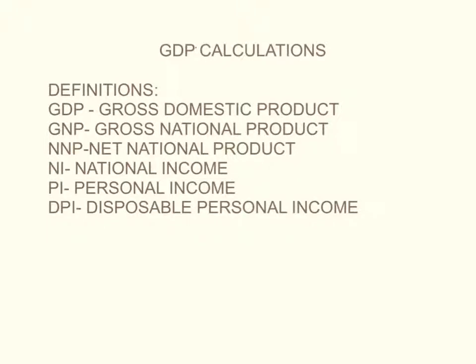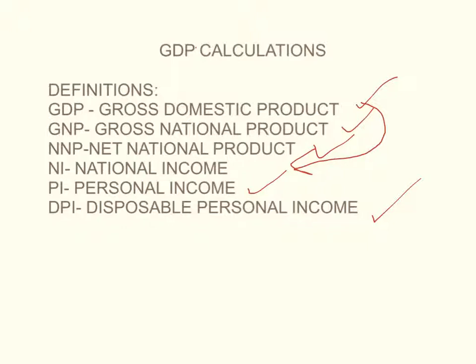I have been requested to go over GDP calculations again. So this is just a short podcast on each of the calculations of gross domestic product, gross national product, net national product, so that we show with the circular flow that GDP at some point equals national income. The circular flow does work. Personal income, and then we get into disposable personal income mainly because we use that with Keynesian economics.